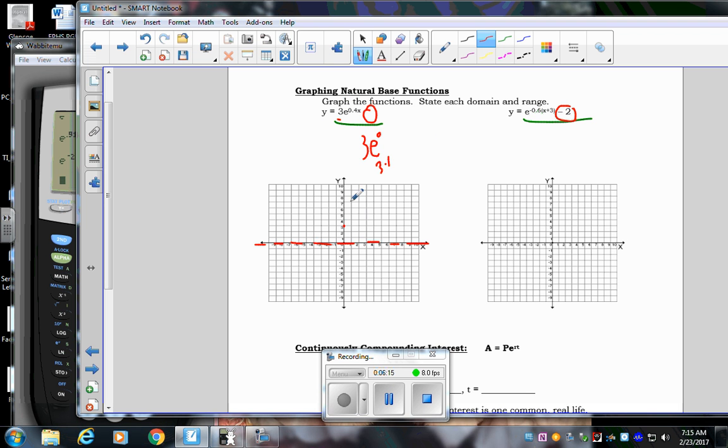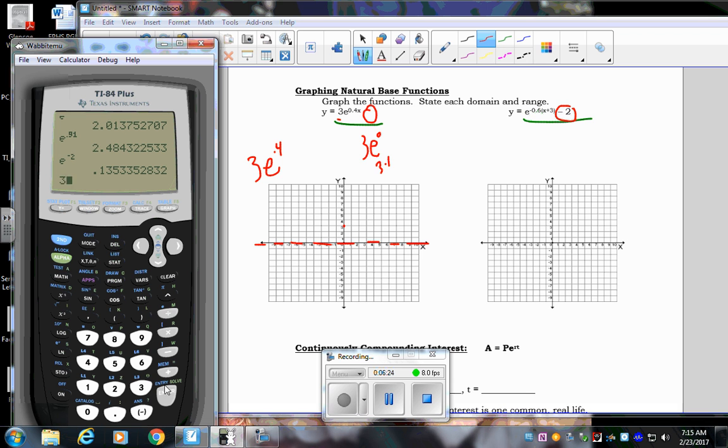All right, so to get another point, let's just substitute 1 in. So 3e to the 0.4, because 1 times 0.4 is 0.4. Once again, I do not expect you to calculate that by hand. So we can type it in. I mean, you can, by all means. 0.4 is 4 over 10, so you can raise it to the 4th power and take the 10th root. Raise it to the 2nd power, take the 5th root. All right, so that one is going to be at 4.4 and a half-ish, right? So (1, 4.4 and a half).